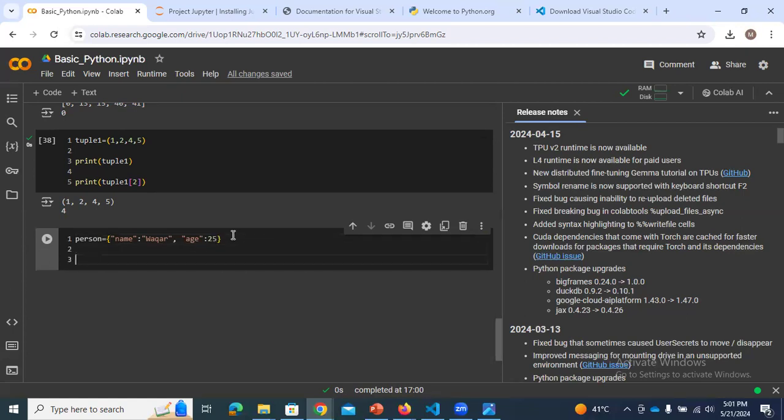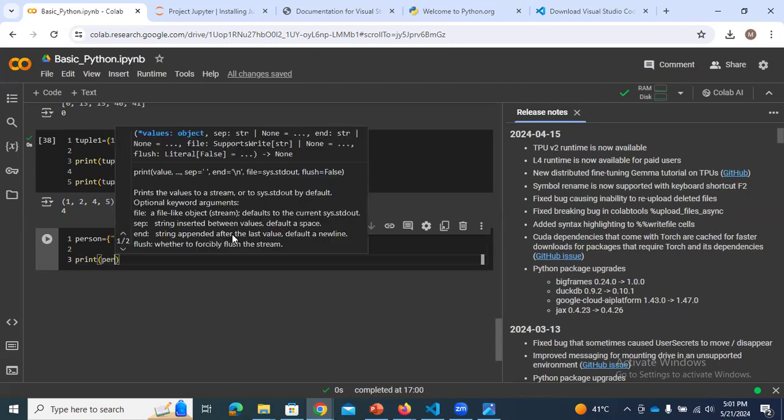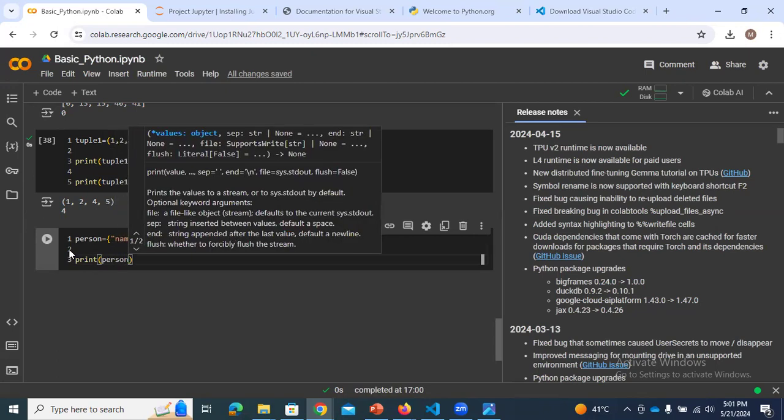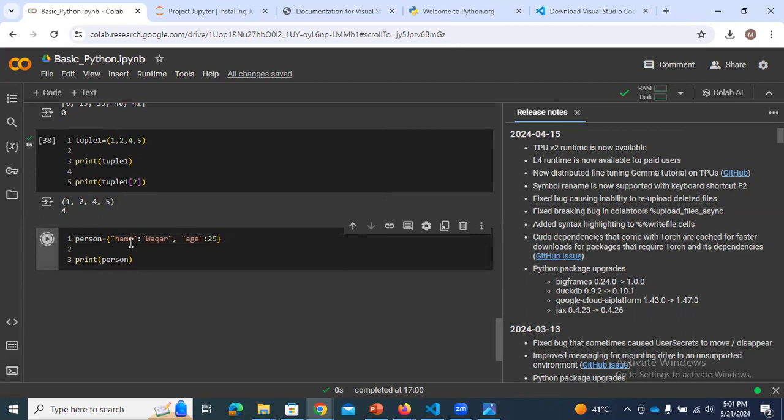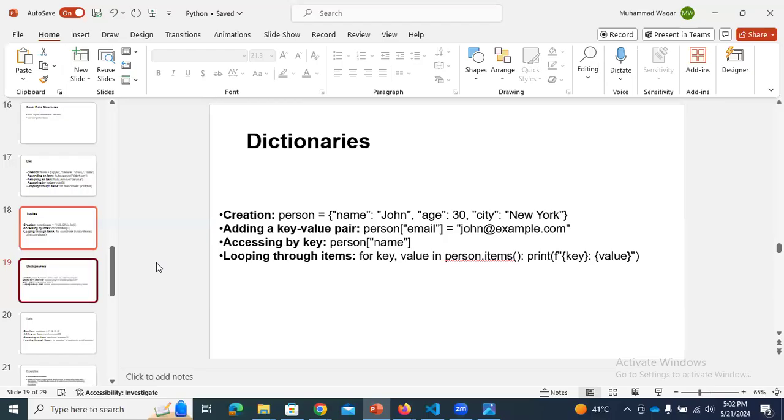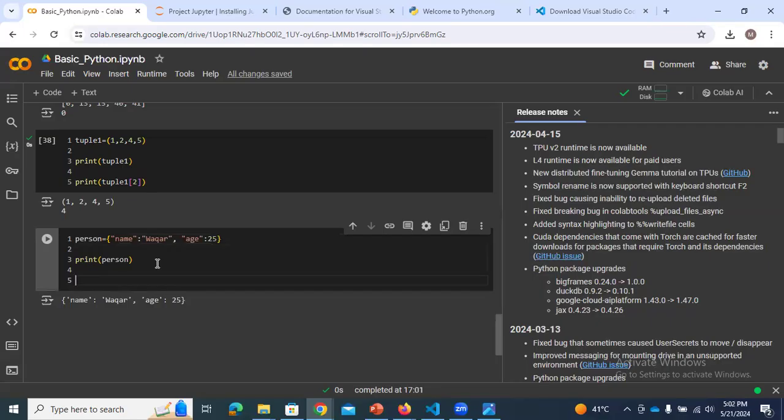And if I print this person dictionary, okay, name and age will be printed, and also we can use any key to access the values as well. Let's suppose we want to check the person name.